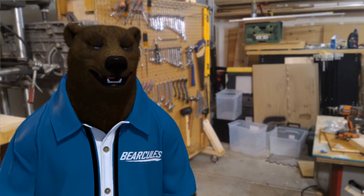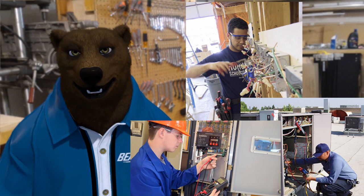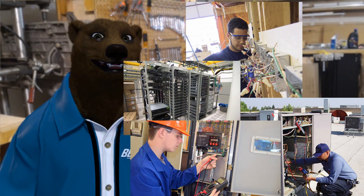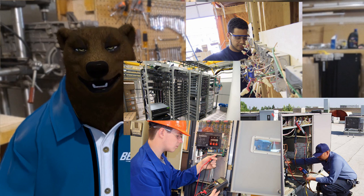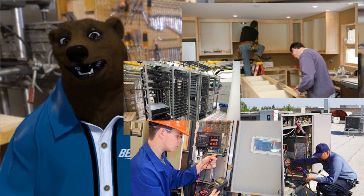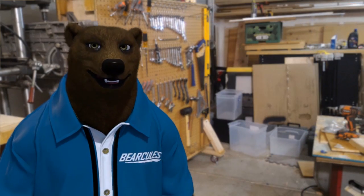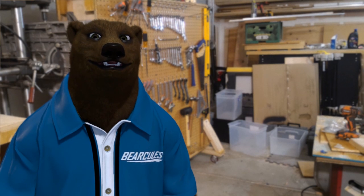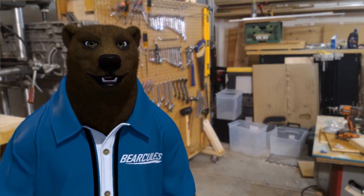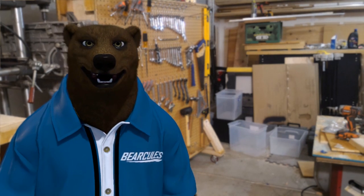And these are jobs like electricians, HVAC guys and gals, low-voltage phone and cable installers, IT and electronics professionals, and then your general installers, say people putting in cabinets, people installing carpets, people installing windows, all sorts of stuff where you're driving screws repetitively all the time. And you've got to make sure that you've got that torque setting set so that it'll do it fast, it'll do it quick, it won't damage the workpiece, but you can keep your workflow going. You can move on to the next one quickly.